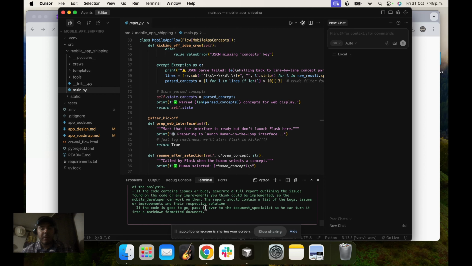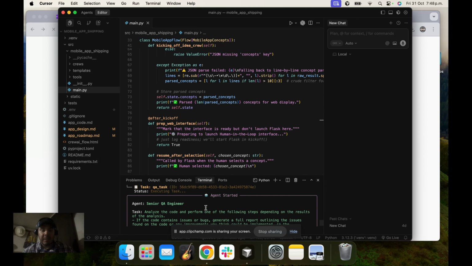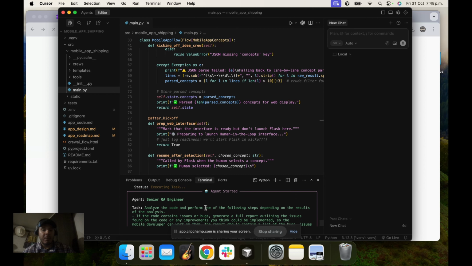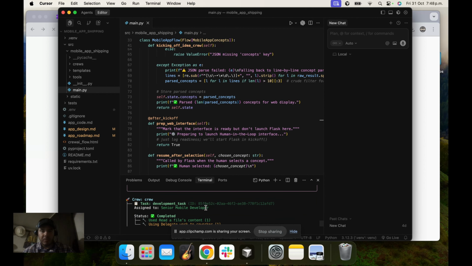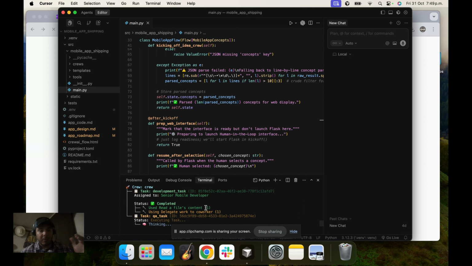Okay, so we can see how the first agent of this last crew, the mobile developer, passed the initial code to the senior QA engineer who will take a look at the code and spot any issues or bugs on this initial code. He will then pass any findings for the mobile developer to refactor the code in a following task. Let's wait and see.